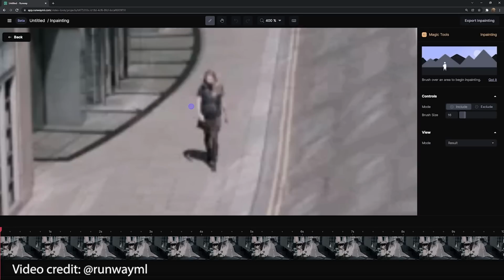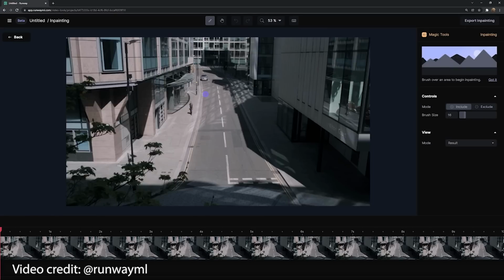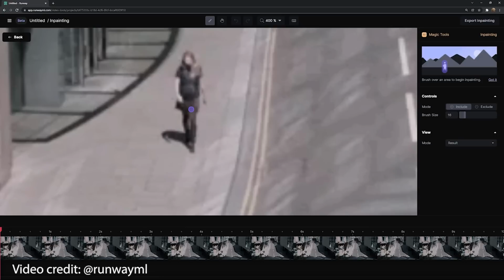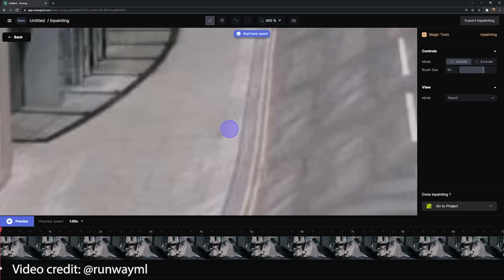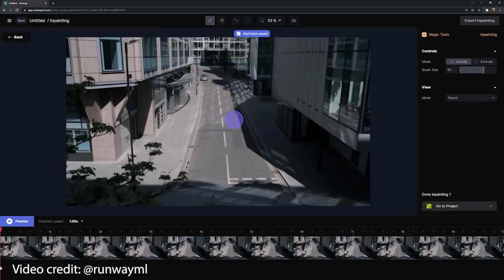So what it can do is you can feed it a video file. Let's say there's somebody in the background who's just kind of photobombing your video and you're like, I wish they weren't there. And it could be an image or a video. Well, with in-painting, you can take a brush, select that person at any frame in the entire video. And what the AI will do is learn the pixels that represent that object or that person at that specific frame, and then look for that pattern in different frames, because all a video is motion pictures. It's frame by frame by frame by frame. It can isolate those pixels and remove that object.